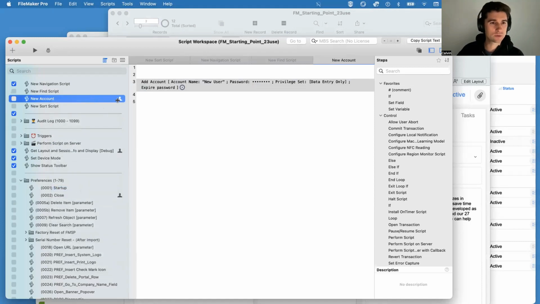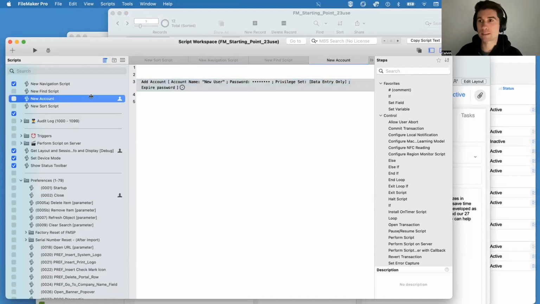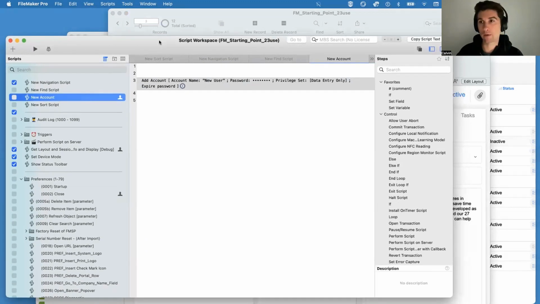So any script you see here with this silhouette is showing that it has admin privileges. The person can be read-only access, but if they run this script, the script runs as if it is full access, and it won't give any errors based on privileges. So that's how you could get around that.